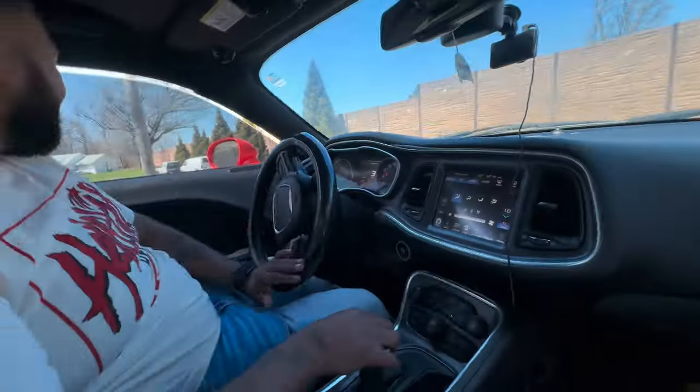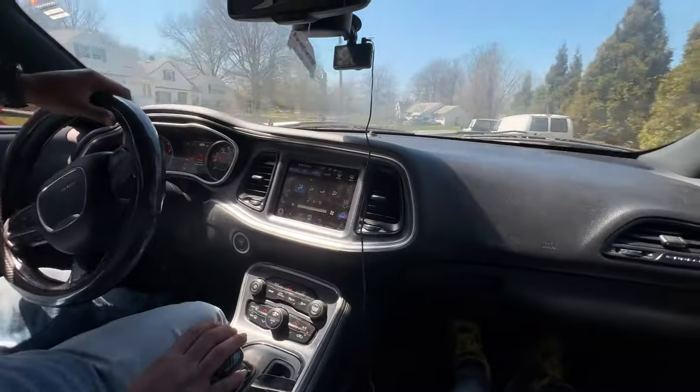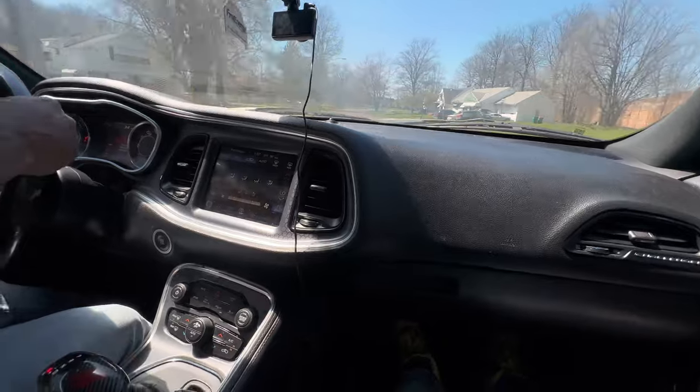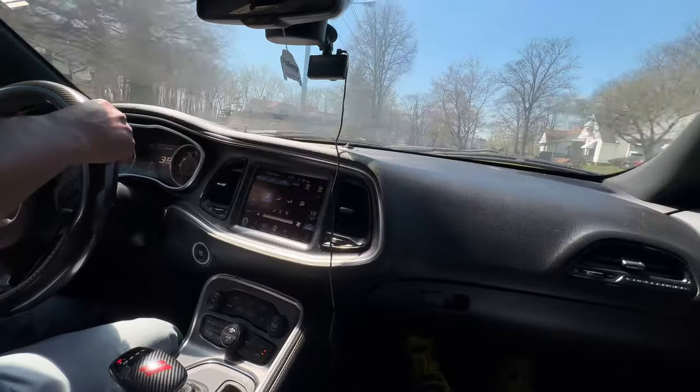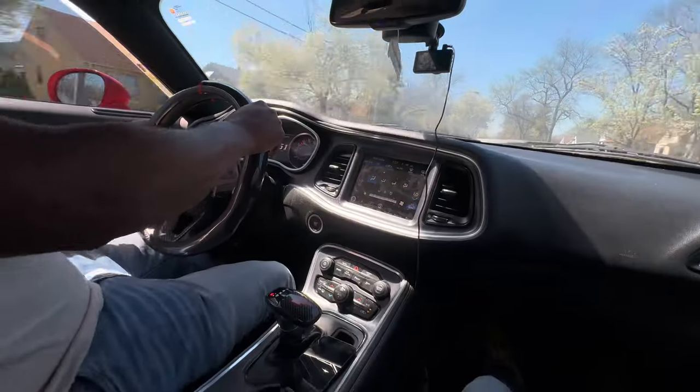All right, give us a little pull, man. Let's see what the 345 here info. He's about to give us a pull. Woo! Oh, don't redline it. He about to redline the 345. Time driving the 345 for real since I got it, y'all.